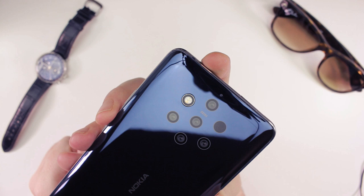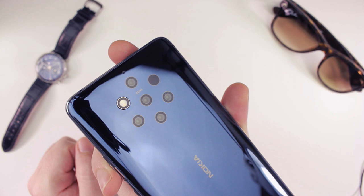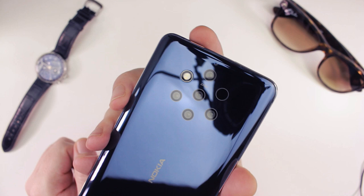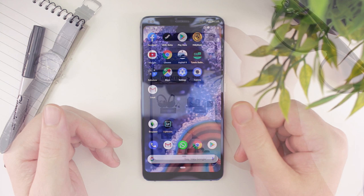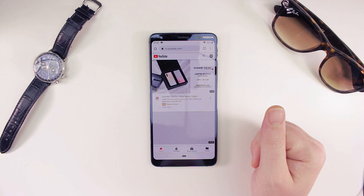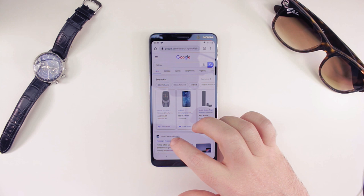As I said, I think the camera setup itself is a really good first try for Nokia, but things like the lack of expandable memory impacts the overall usefulness of such an advanced camera setup. To some extent, it feels a bit like it's a product of compromises, rather than a full-on flagship to say, hey, look at this, look at what we can do. But I'm still optimistic. It'll be really interesting to see where Nokia goes from here, how they expand and refine this technology into a device which is just as rock solid and value-packed as their non-flagship devices.